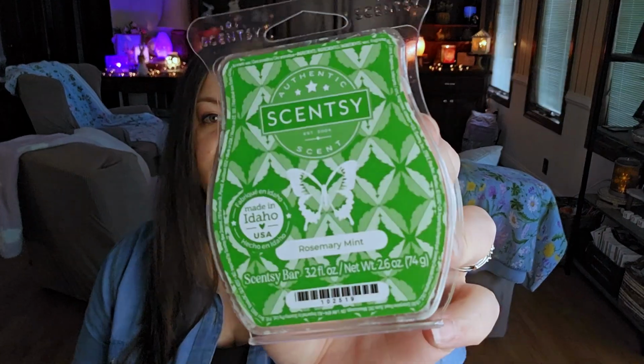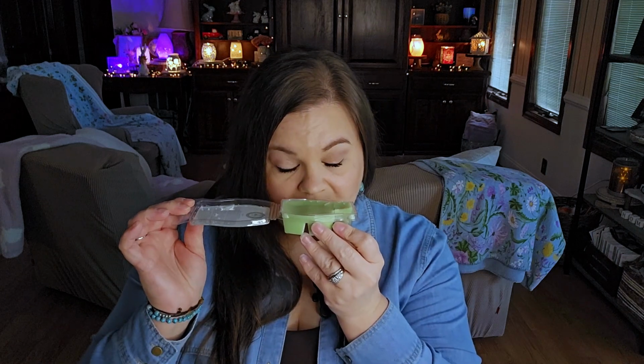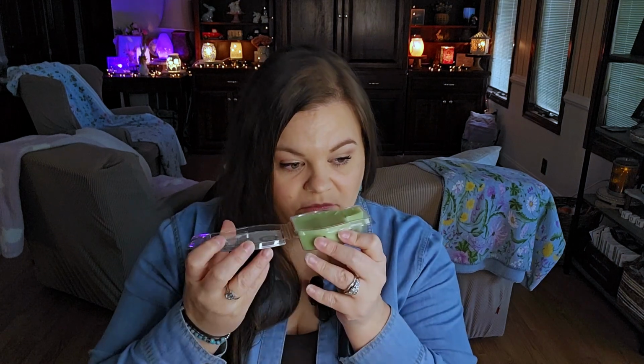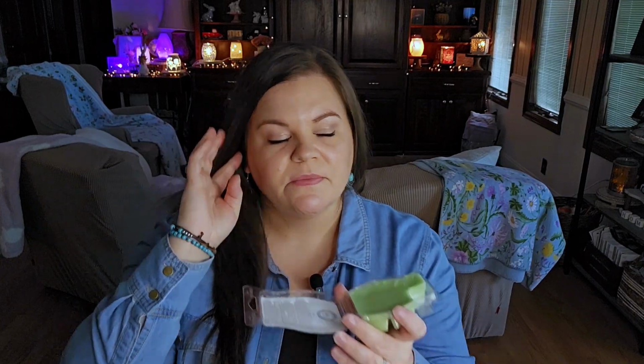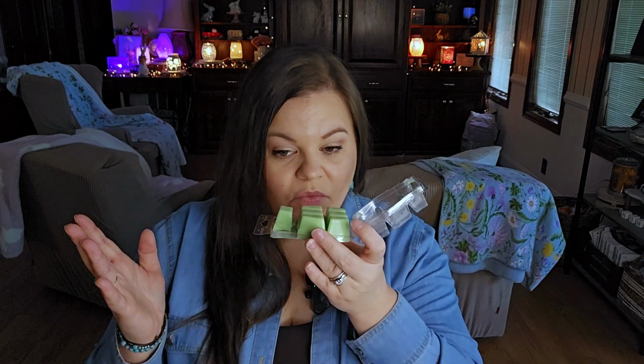Okay, this bar is Rosemary Mint, and I've used 1 cube of it. The description says, soothing mint and tea tree cool over soft, vitalizing rosemary. Now, when I smelled this one on cold, it smells extremely strong here. Very invigorating, very refreshing, open up your sinuses. It smells so strong in this clamshell, especially here from the bottom. I mean, it almost makes your eyes water how strong that is.